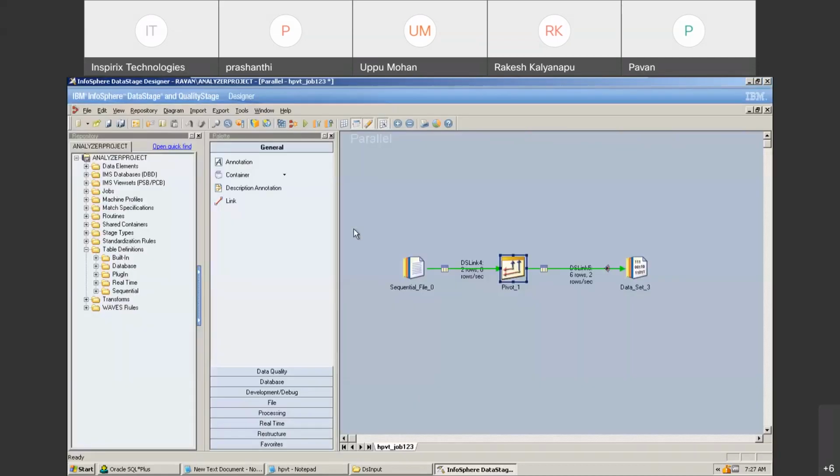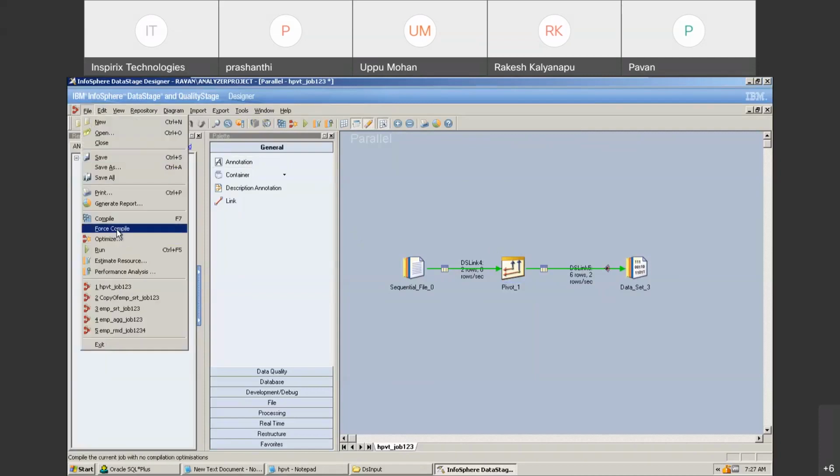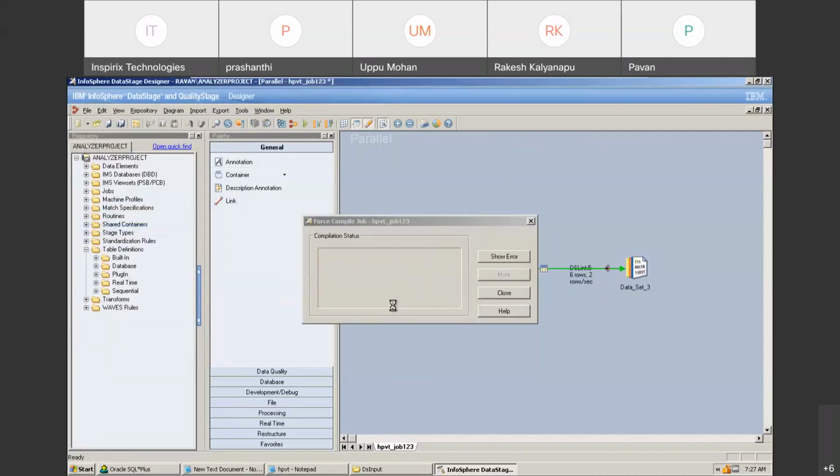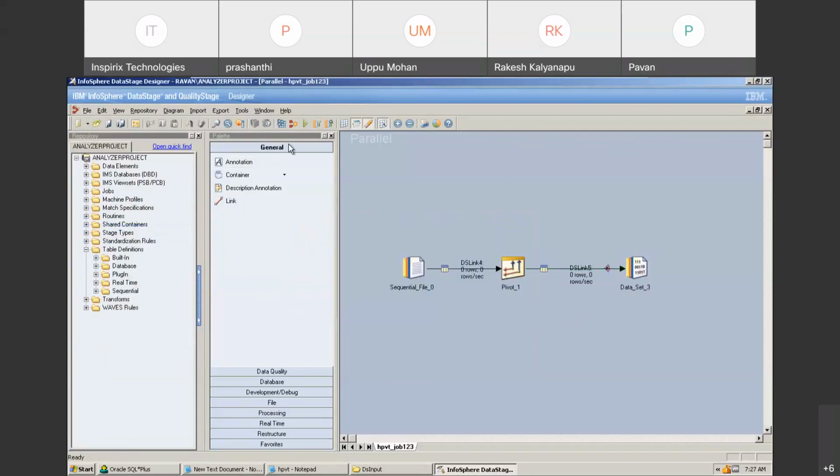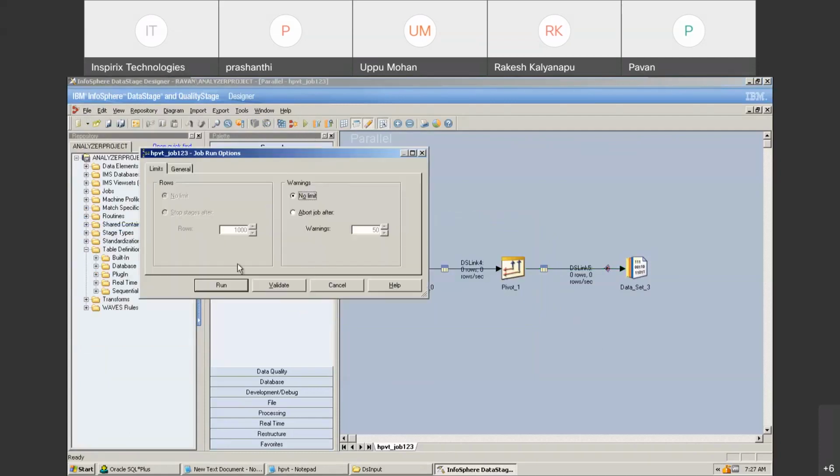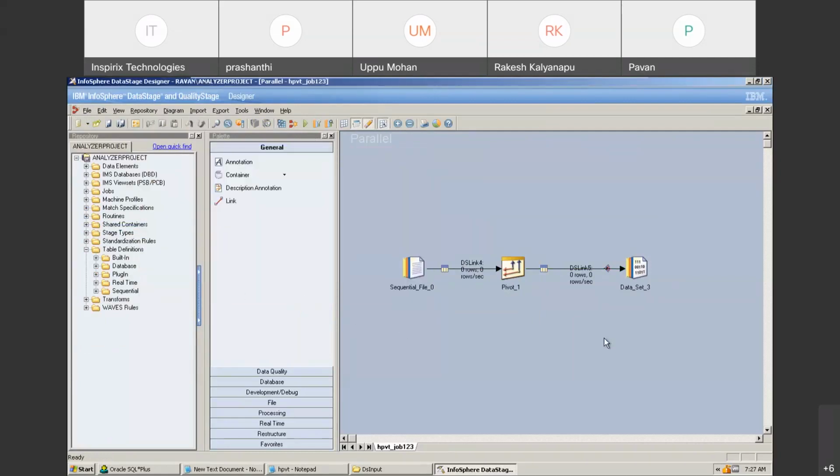Sometimes it does behave weirdly. So go to file and do force compile. It forcefully compiles the code on the backend. If any length or anything is persisting on the backend, it will remove it.